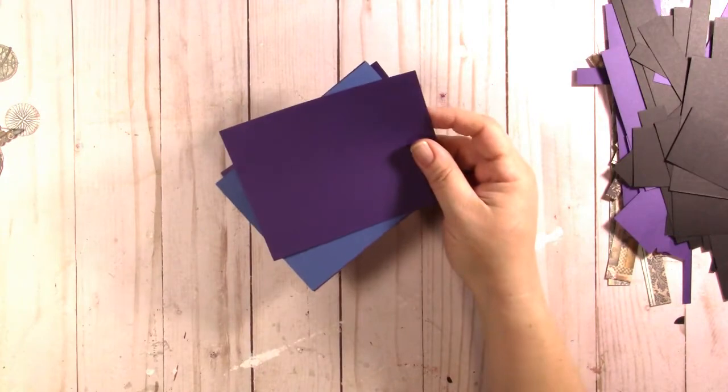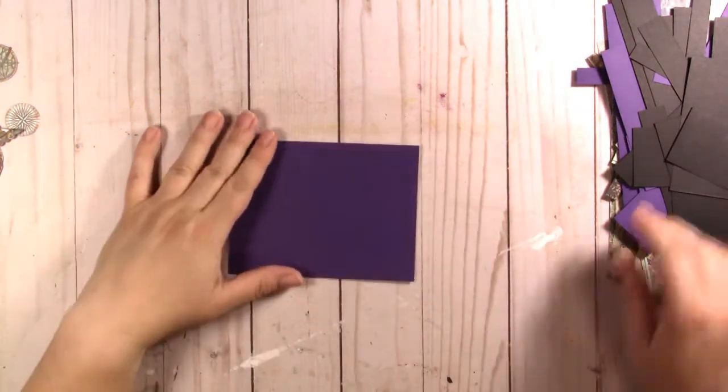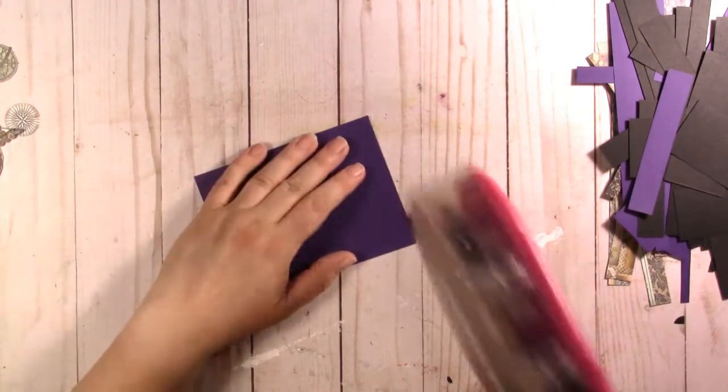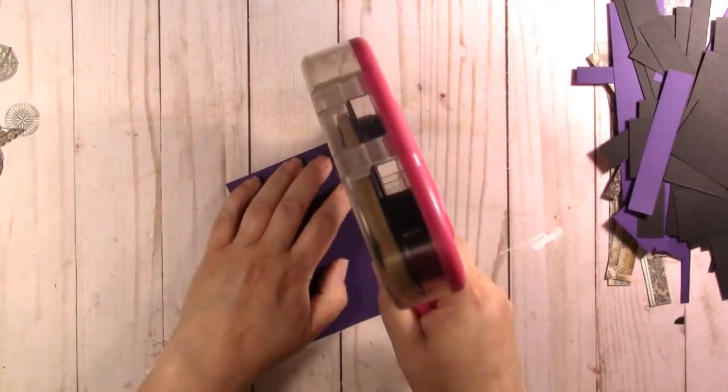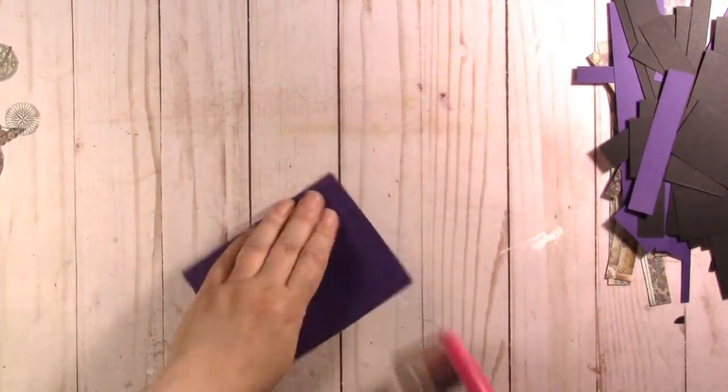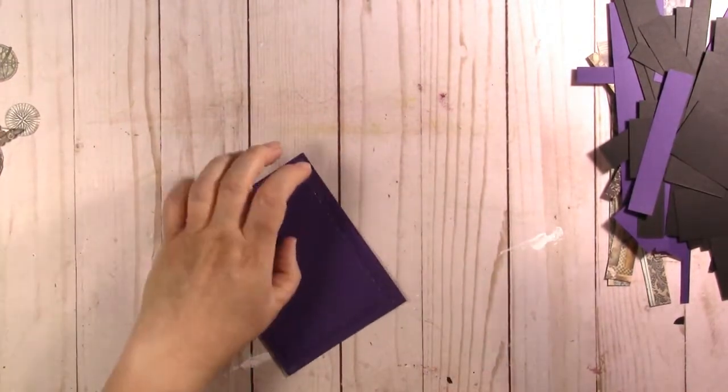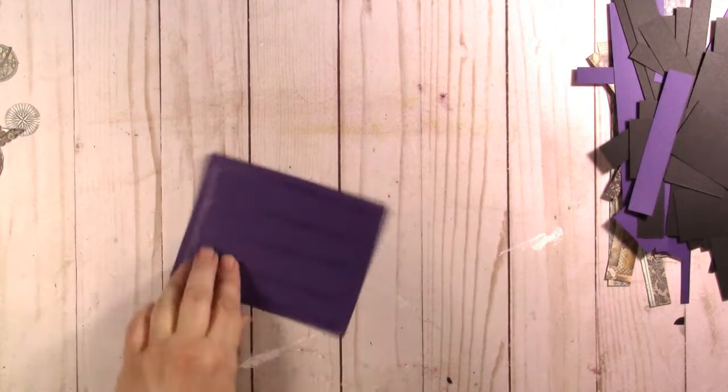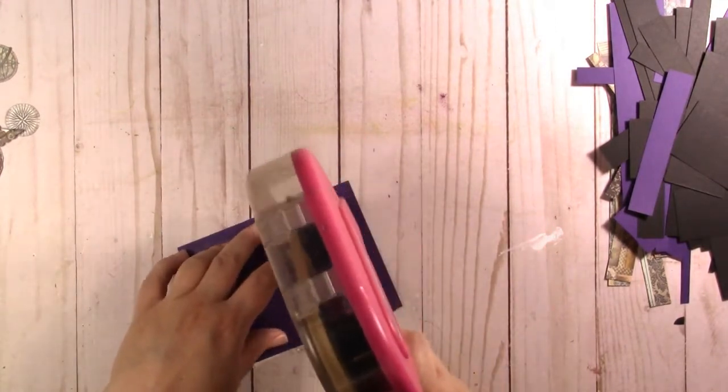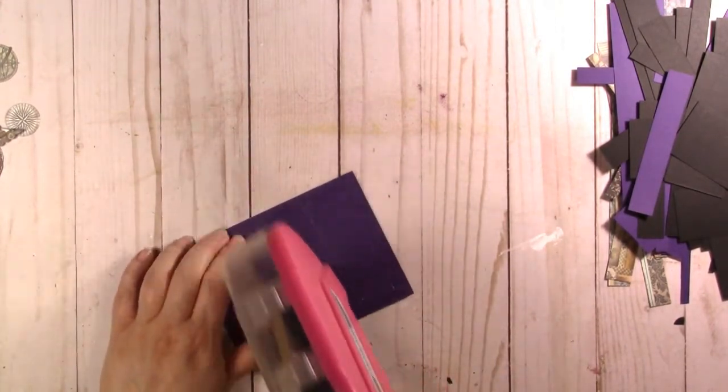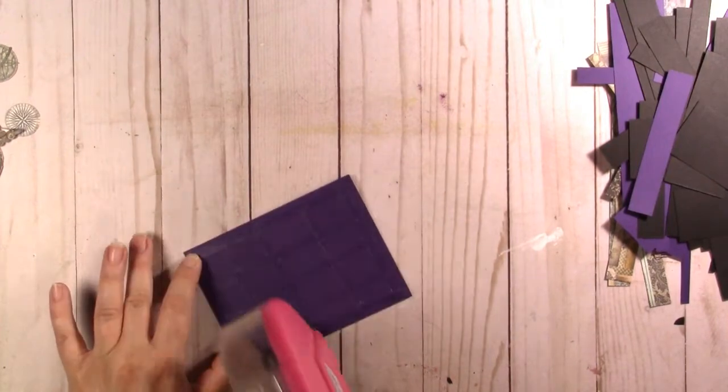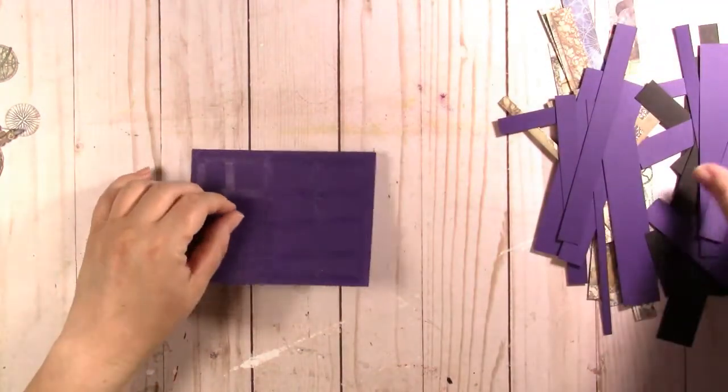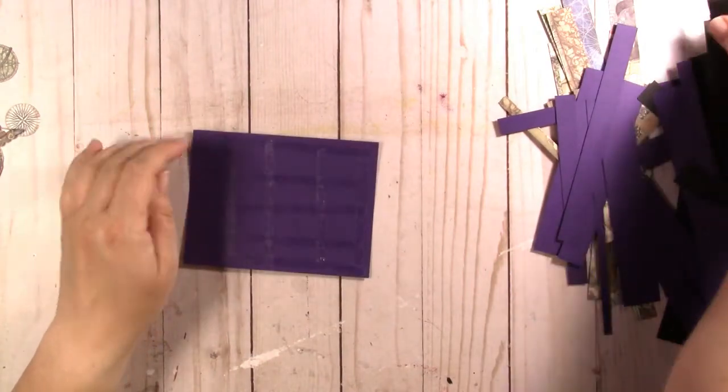We're going to make our cards out of these. First, because I'm horribly lazy, I'm covering the entire thing in ATG tape. You can glue each piece individually if you want, and you may actually end up having to add a little more tape. But for me it beats adding glue to each strip because I'm not that motivated.